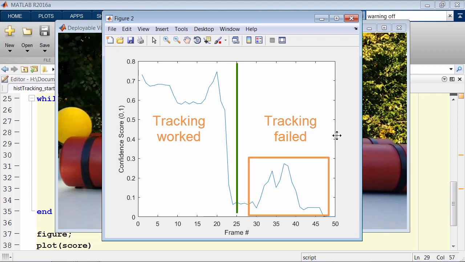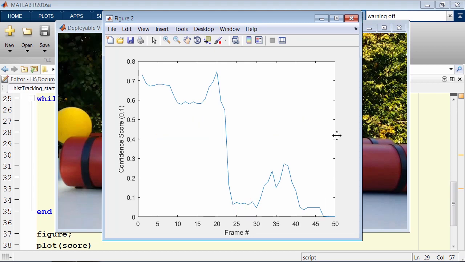One way to find an appropriate feature map for a color image is to use the Color Thresholder app. We have already talked about this in a previous video such as the blob analysis, so please refer to that for more information. Another thing to note in this result was that the tracking fails even after the ball reappears. This is a characteristic of the histogram-based tracker as it does not handle occlusion automatically. To solve this, once the object is lost, the search window needs to be reinitialized when the object reappears. We can use the confidence score as a metric to do this.